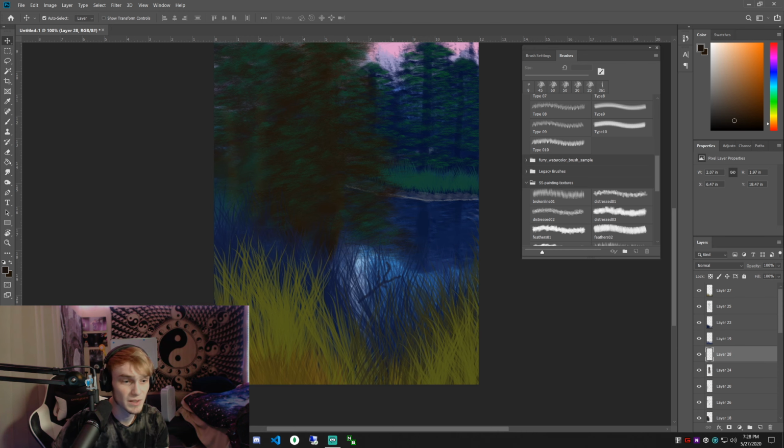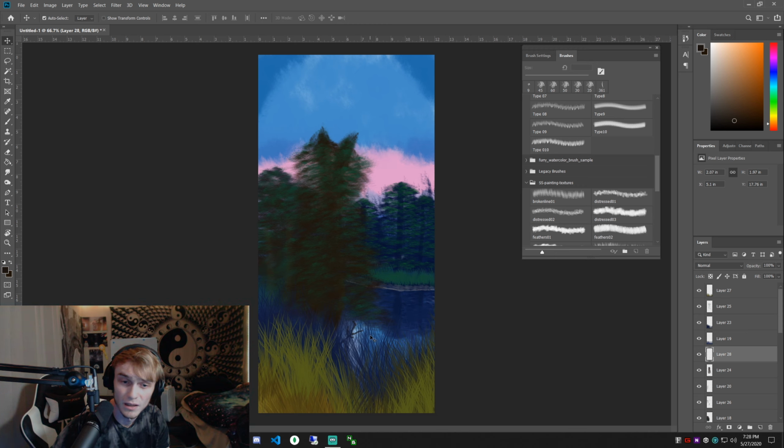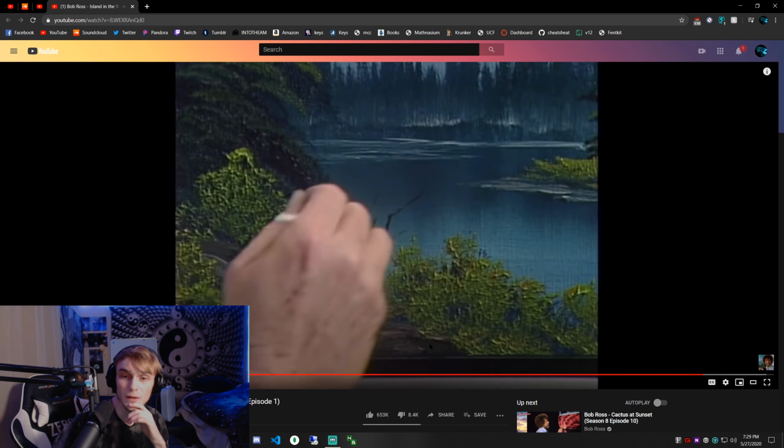Where do I put this stick? Where did he put it? Yeah. Okay. You know what? Let's move it even a little further in. Right there. Okay. So we got our stick.